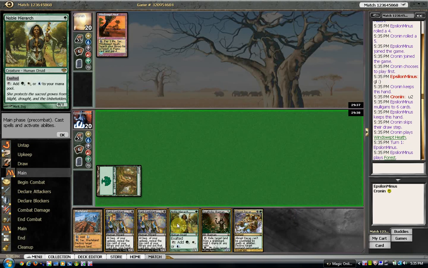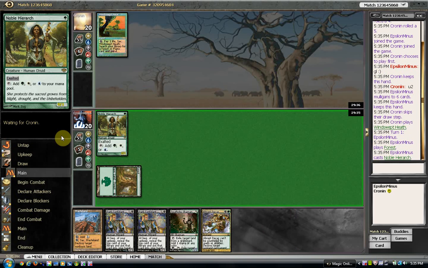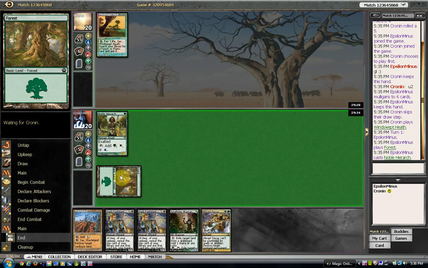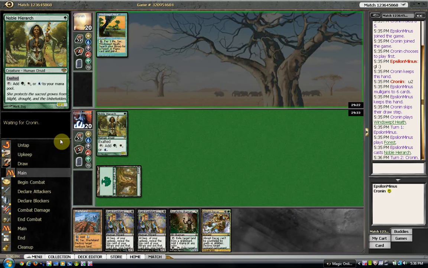Alright, so I'm going to play the Hierarch and pass the turn. Maybe I should have played Death right there. If I was fetching into a forest, I think I would have played Death right there, but I think Hierarch's the right play. Mainly because he might have an Abrupt Decay and I'd rather lose the Hierarch than the Death, right.